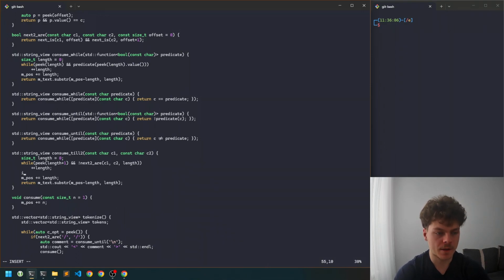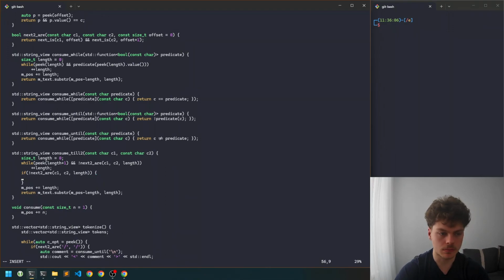So for now, just if not next to our C1, C2 length, we have to abort, throw some error, I don't know. So let's try to just do std error and write something like unclosed comment. For now, I know it's a generic function, but we use it only for comments, just for debugging purposes.